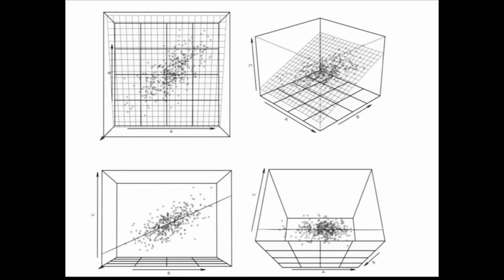If we have these points in space, what we can do is rotate that whole object so that we're looking at it down here. We're looking at that object along the dimension of B. So it's like we're here and we're looking this way. If we turn that thing just right, we're looking right along the edge of that regression surface, and we have something that looks like this. And now it looks like there's a line. And we can describe the slope of that line.